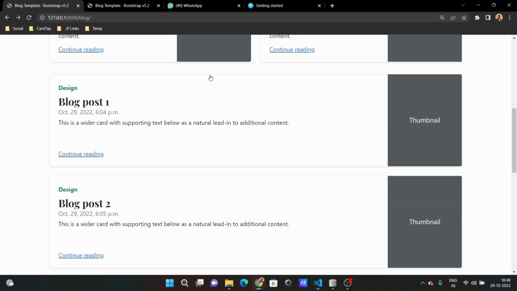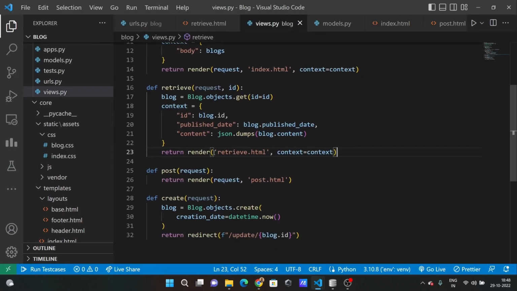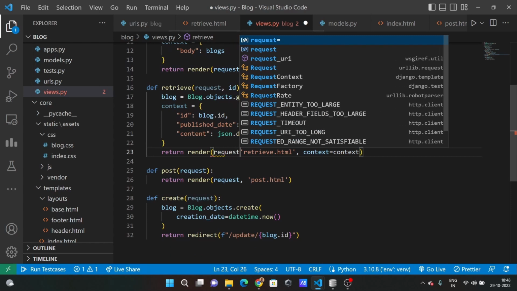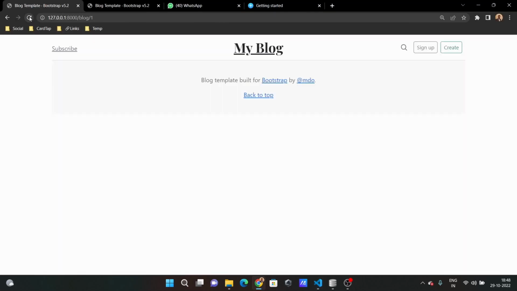So let's go and refresh the page, and let's try now. In views, I forgot to give request here. That's why it's throwing an error. Now let's refresh it. Yeah, as you can see, we extended the layout, sorry, layout slash base.html. Now we are writing code inside the main block. So now let's start using editor.js inside our project.